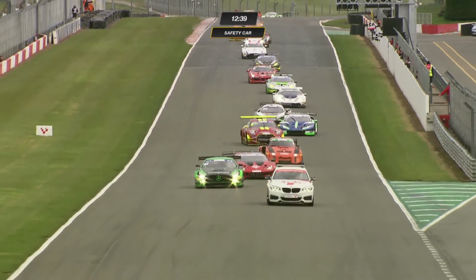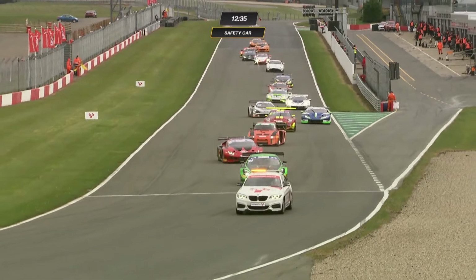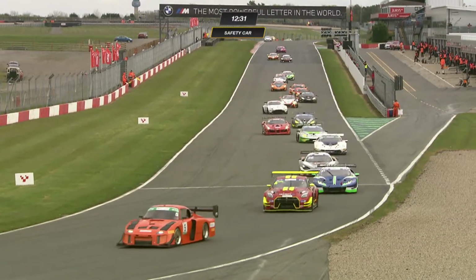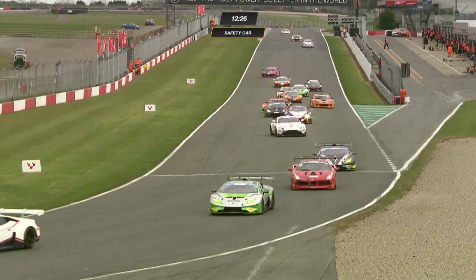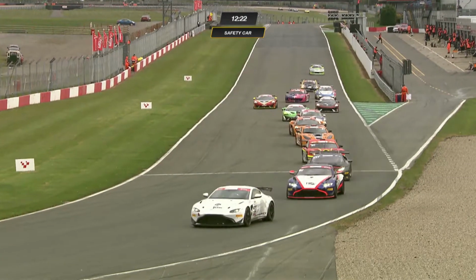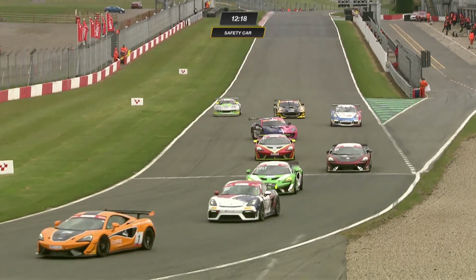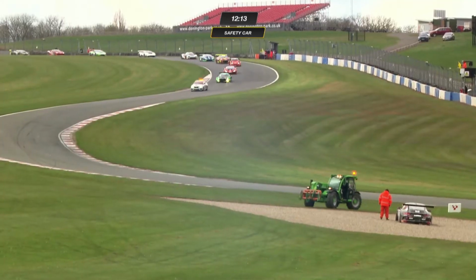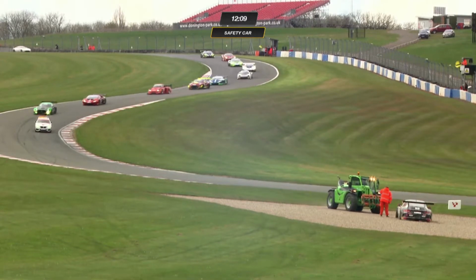Leading group GTH at this stage is the number 52 McLaren, which we have seen a little bit of in this race. That is the Deranged Motorsport McLaren number 52 of Ollie Brown for this particular race. Ollie Brown is classified as a pro sport driver, which means that he can take part in a sprint race. He can also affect the qualification of the car, whereas the pros can't even qualify cars. So pro sport is a new category that's been introduced for this season. I'll tell you a little bit more about that over the course of this weekend, but that number 52 car leads group GTH at this stage.